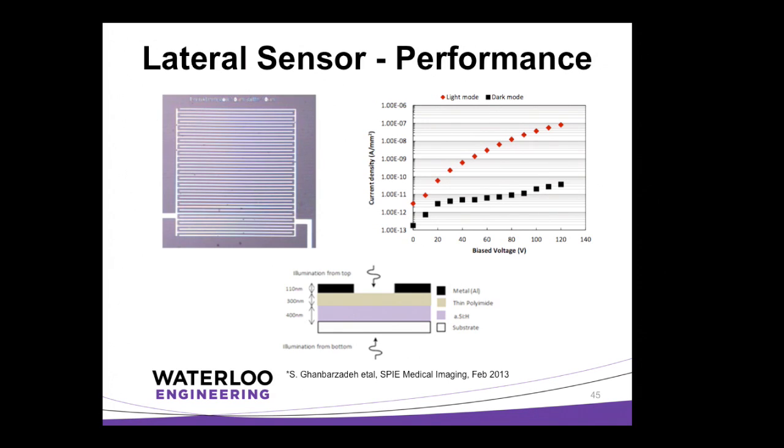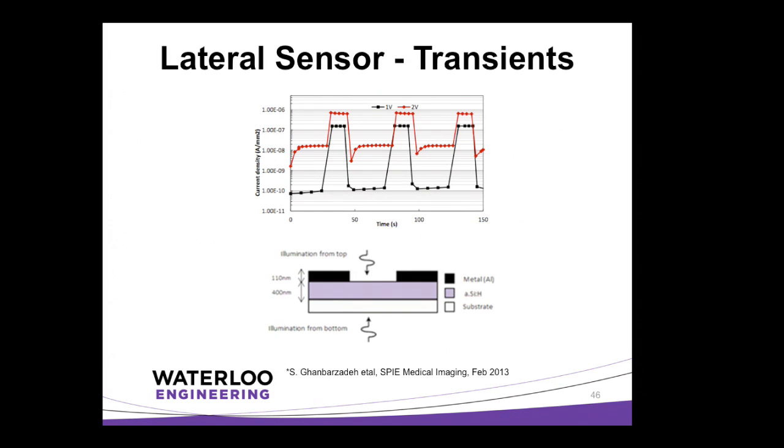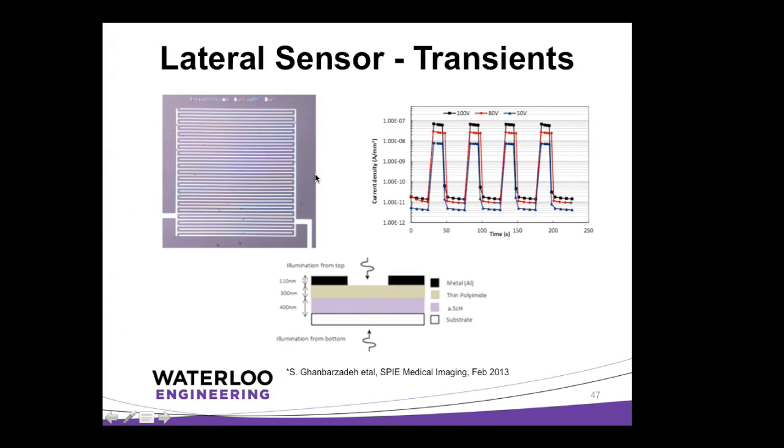So that was the sensor. We knew it worked, at least from an on and off current basis. The thing we were not so sure about was the device going to be able to operate at a reasonable speed, right? So the transient measurement. So when we did that, again, by the right tuning, you can get the device to work quite nicely on the transient. So here are some transient measurements for the same sensor with the polyimide layer. And again, you get the on-off currents coming, and it's quite nice, right? So we took this device forward.